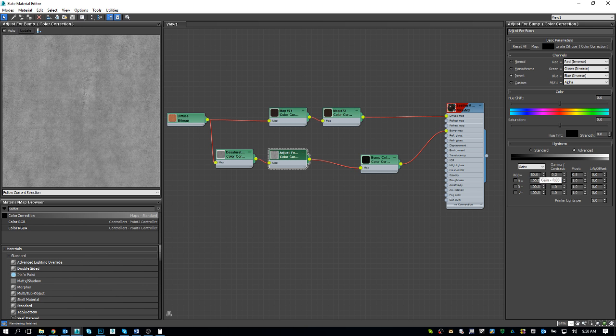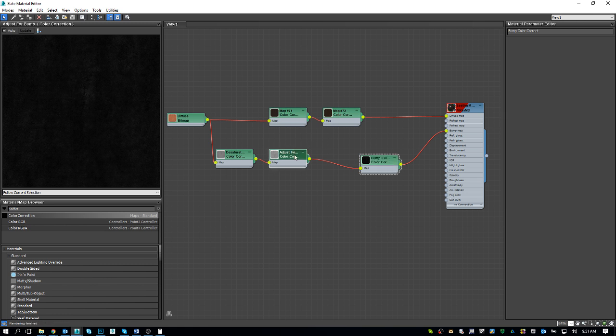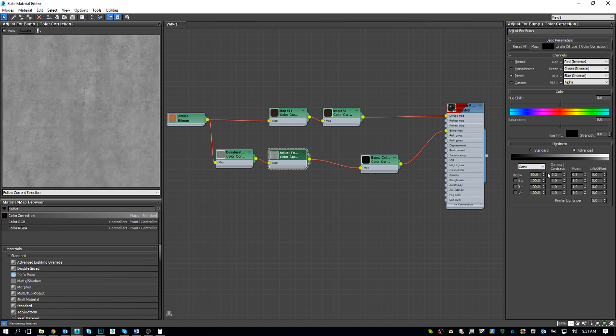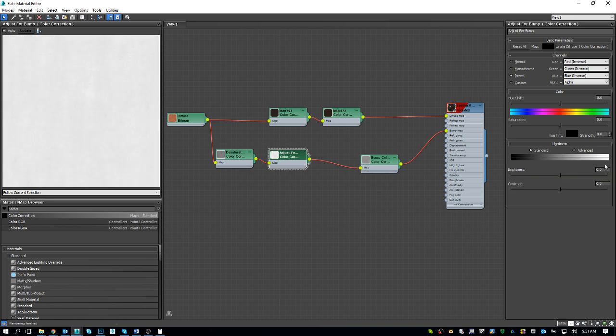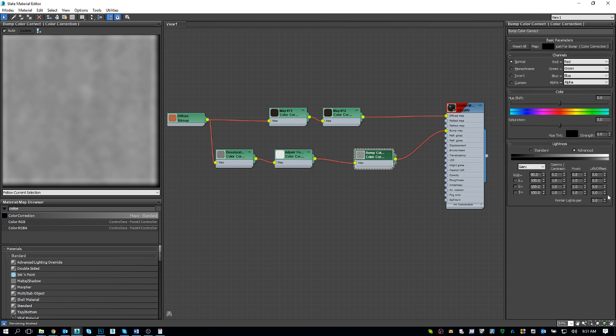So I wanted to put these values in a separate node, so I could use that separate node just for the bump map and use this node just for inverting it. So I took these values and put them in this separate color correct node here with all this stuff on the defaults. And then in this node, I basically wanted to put these all at 0 to reset them. I hadn't adjusted the standard controls, so when I clicked standard here, I just put these back to 0. So now all this node is doing is inverting, and then I'm doing the adjustments for the bump in this node.